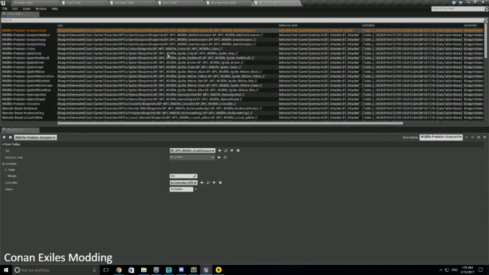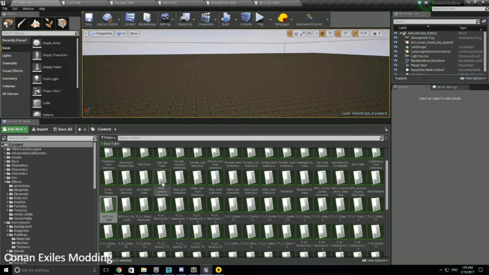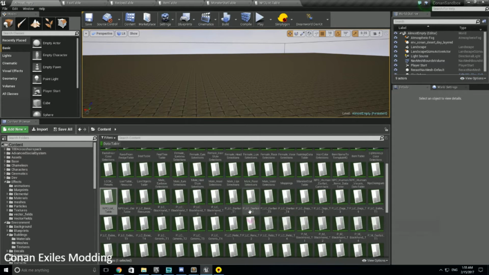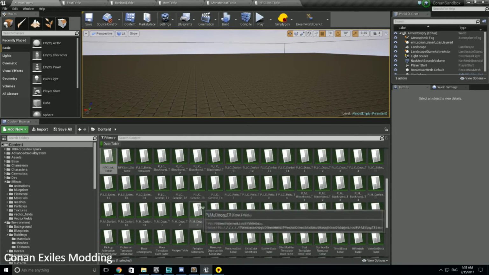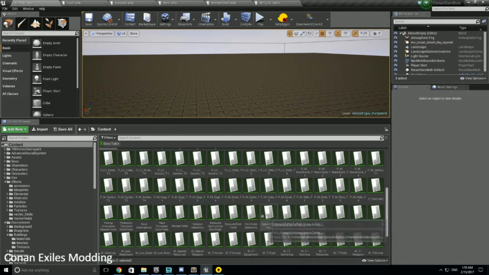Generally speaking, you may want to add these, but it's essentially just add it, and we can go over that in a later video on adding new monsters and things like that. Just be aware that it's there.